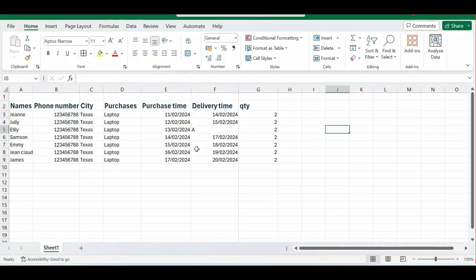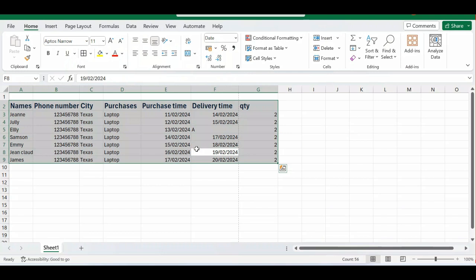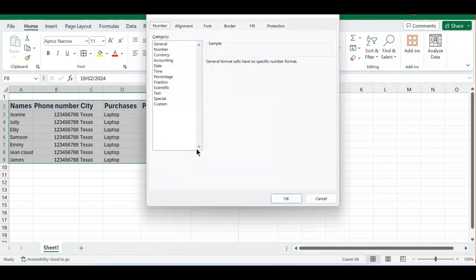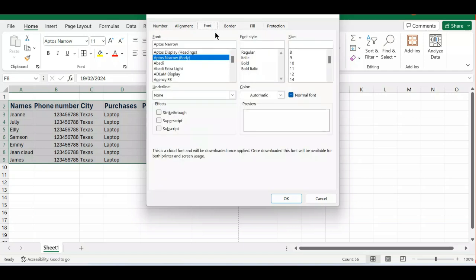If I select a given kind of data, either a column or row, then I hit Control plus 1. That opens the Format Cells dialog, where you can choose whether you want to format the numbers, the currency, the font, alignment, protection, and others. It all depends on what you want.